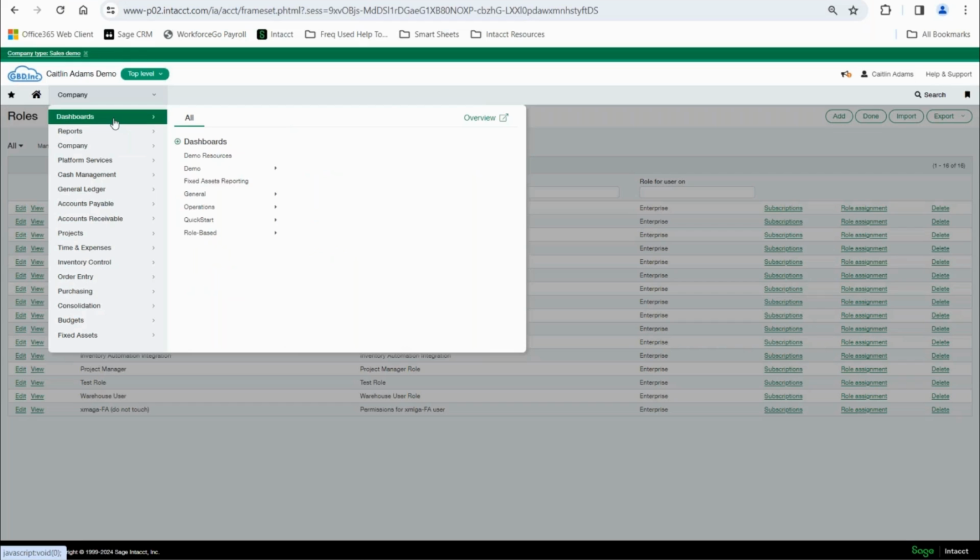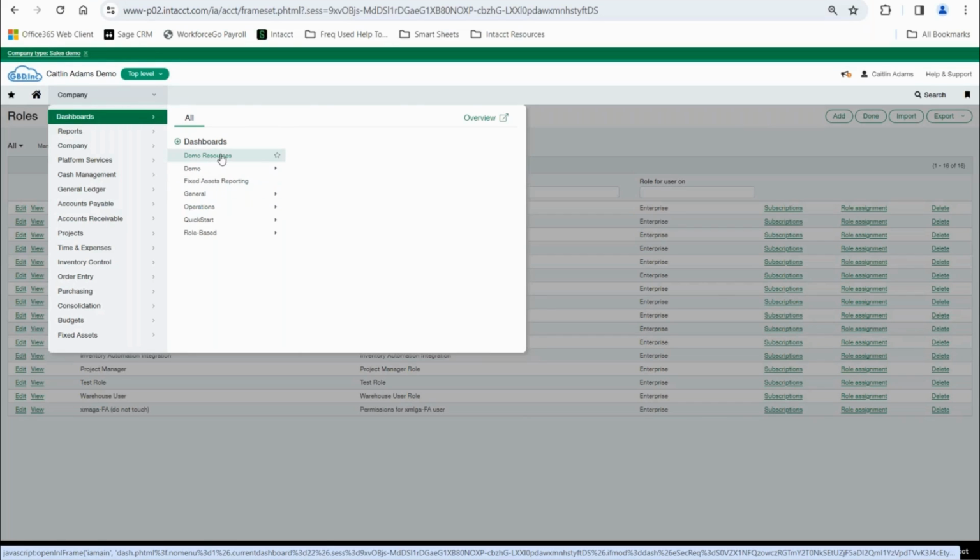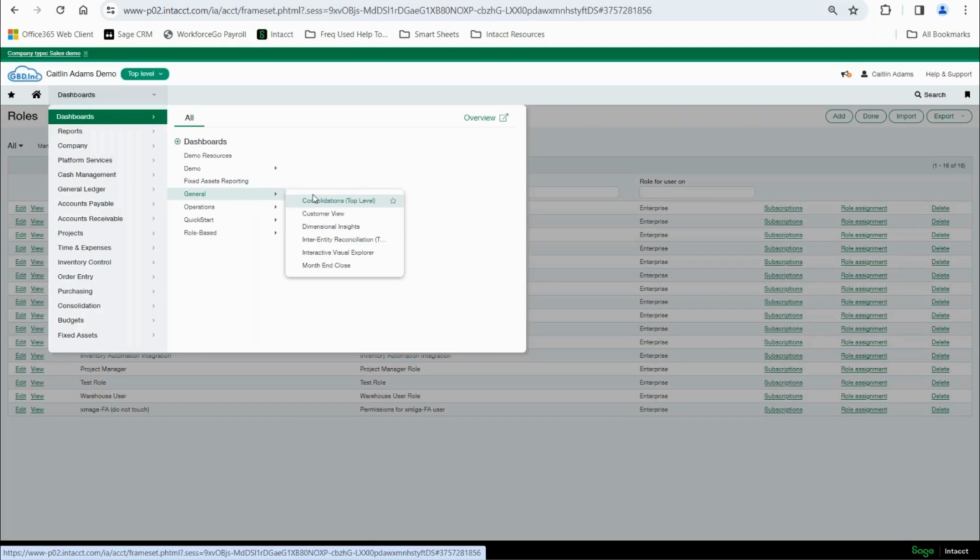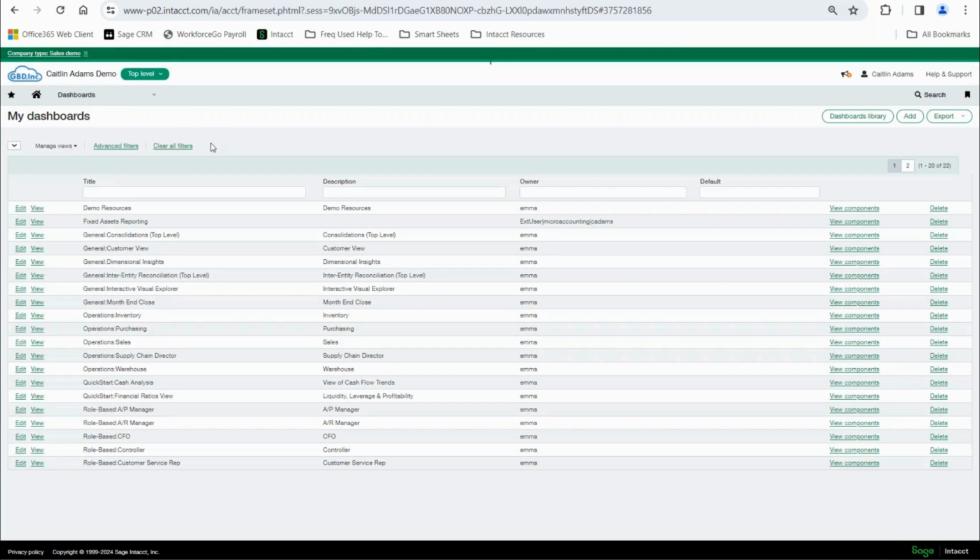And as I mentioned, the permissions for dashboards are given at the actual dashboard level. So the first thing I wanted to point out here on this menu is that there are these cool folders here, and I will show you how you can set up these folders with different dashboards. But for the first part of this, we're just worried about permissions. So I'm going to go to our dashboards list view here, and this gives me a list of all of my dashboards.